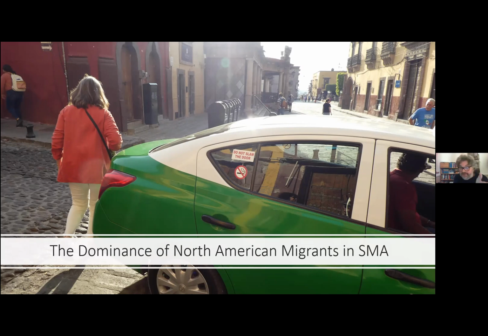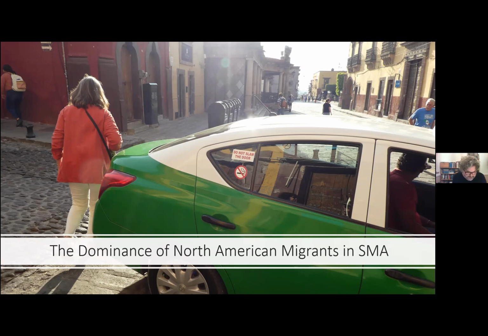And that's to the left in this image, that is an American tourist. We were particularly interested in this because even the taxi cabs have English on them. I took that particular photograph. But this process of American migration and tourism slowly began in the 1940s when San Miguel de Allende became an artist colony in effect, for Mexicans as well, indeed, but particularly for Americans.